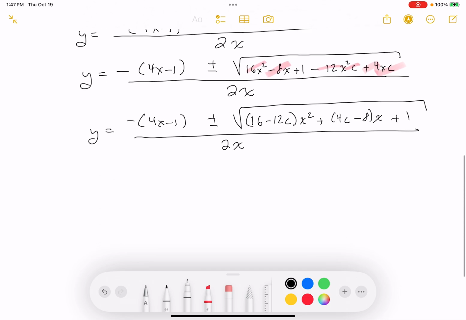Now, what I want is I want all the x's to come in. And a way to achieve that is to make sure that this thing here is going to be a positive number, right? I should say a non-negative number, all right? Because I don't want complex numbers. So I want to look at the discriminant now. I want to assure that thing is positive, so I can take the root of it.